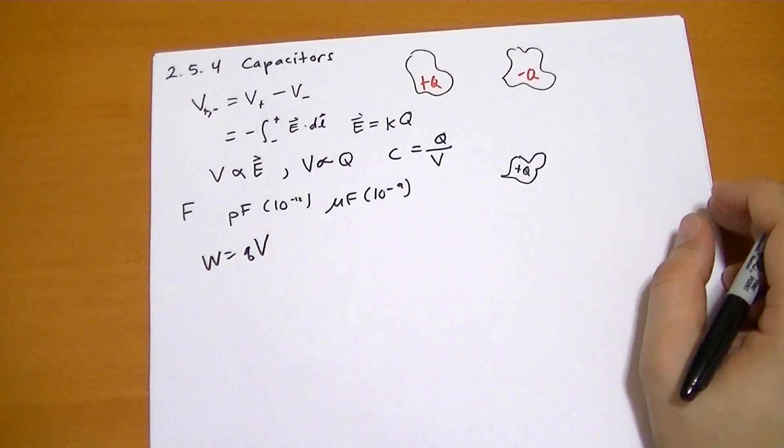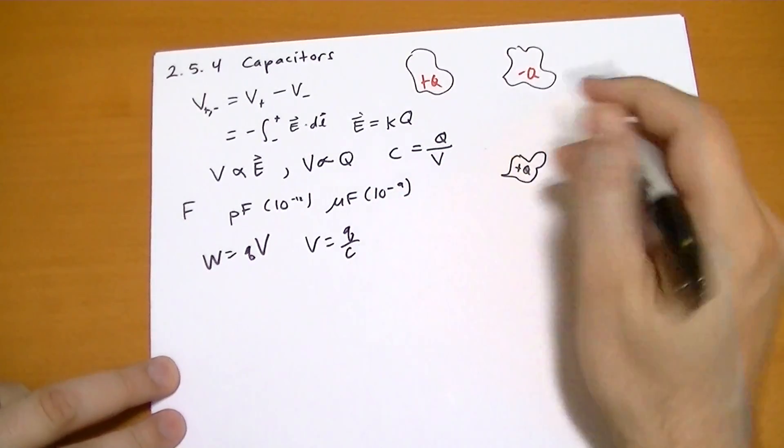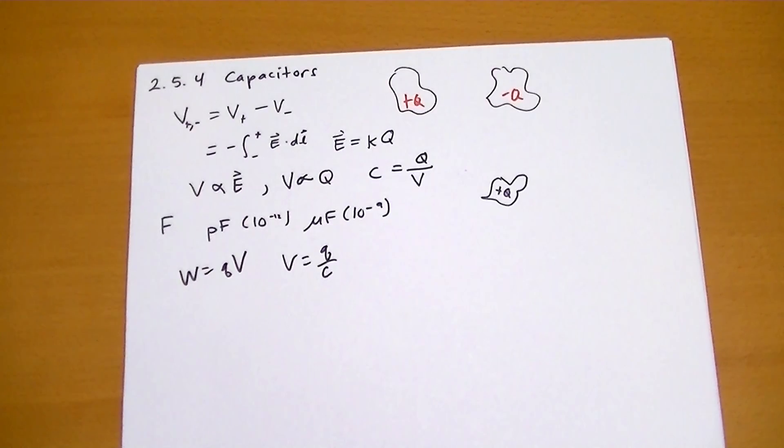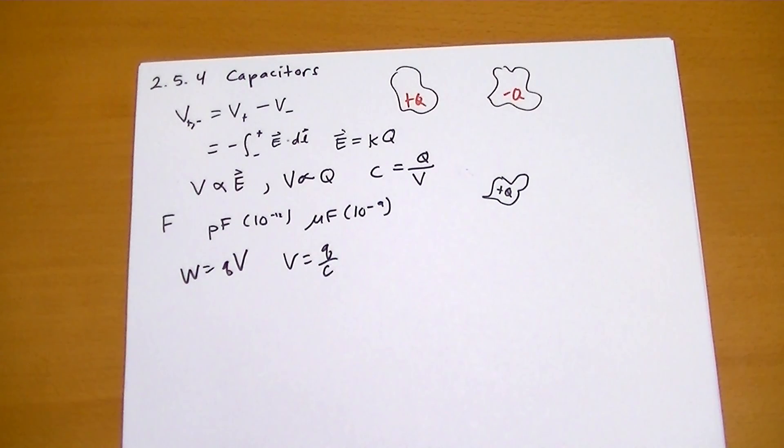And we know that the potential is equal to the current charge on the plates over capacitance. Why am I using little q? Well, basically we're going to walk up from the plates have zero charge to the plates have capital Q charge, and this is what it had at some intermediate point in the process. This is what the work is going to take to move a little bit of charge.